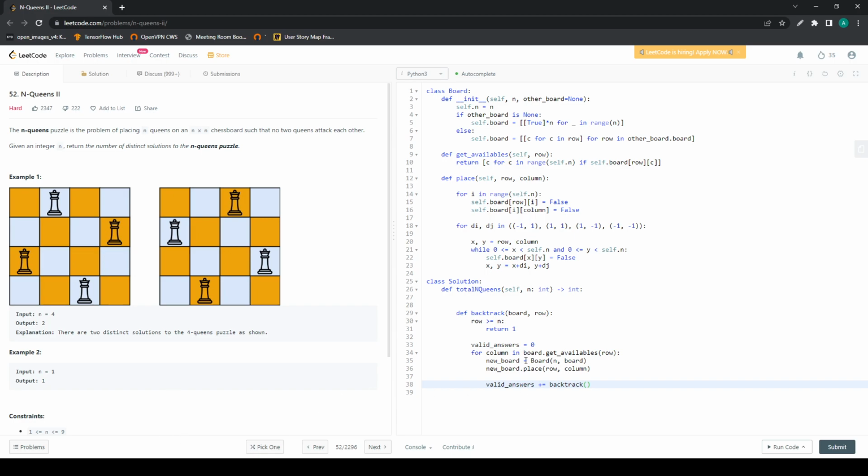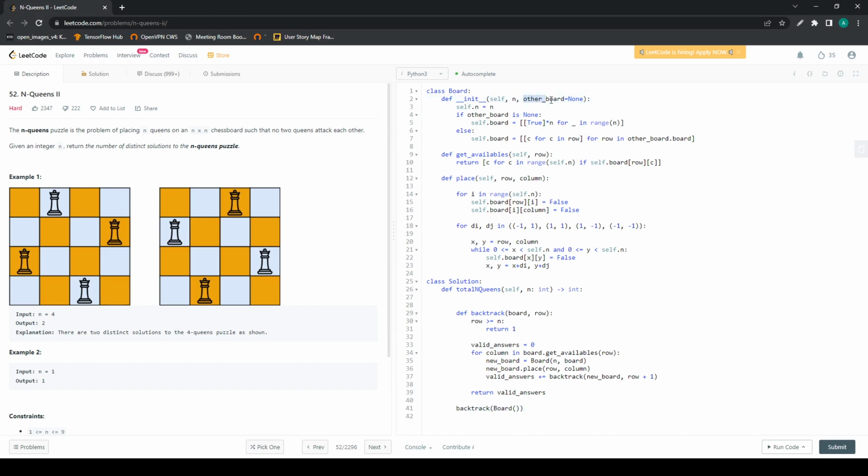We are placing on all available options for the current row, and then running the backtrack on the new board and row plus 1. We are moving to the next row. This backtrack should either return a count of all possible answers or 0. So we are adding the answers, storing the current state in valid answers, and then just returning valid answers.